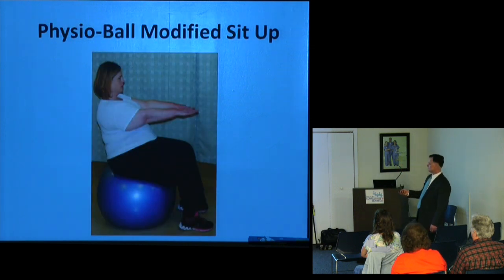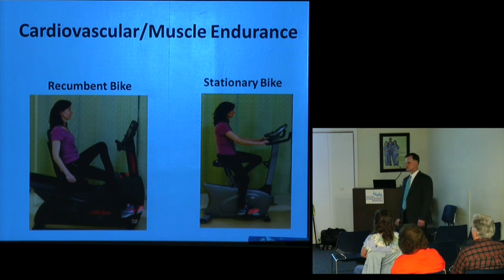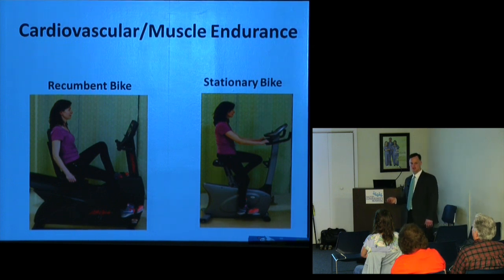This is Amanda. I have her doing a modified sit-up on a Bosu ball. Notice where her chin is. She's able to engage her core, her arms, her scapula, and she's stabilizing with her legs. We also do some muscle endurance or cardiovascular endurance with our patients. Depending on what you're comfortable with, if you have back injuries, we like to have our patients on a recumbent bike to support their back. You can also ride a regular bike as long as you're not having any issues and you can stay in alignment. We want to make sure your knees don't hyperextend. We want to keep the knees slightly flexed.